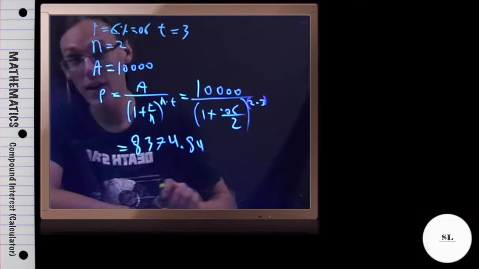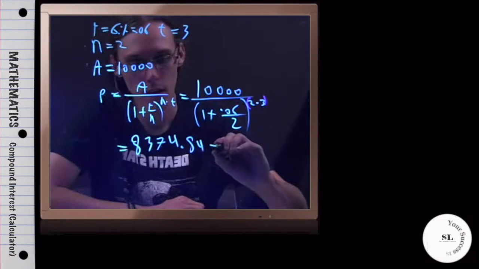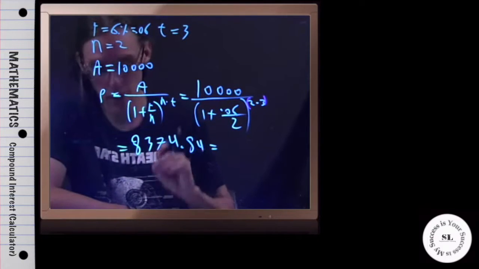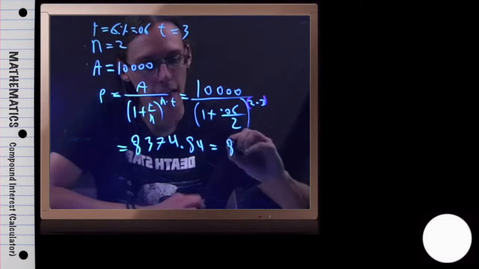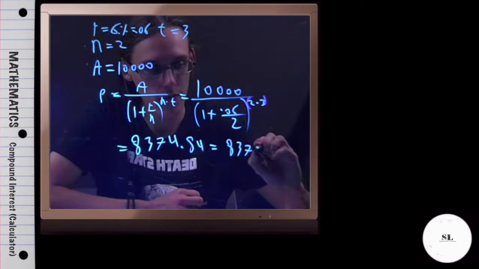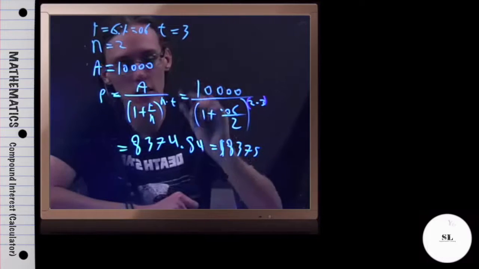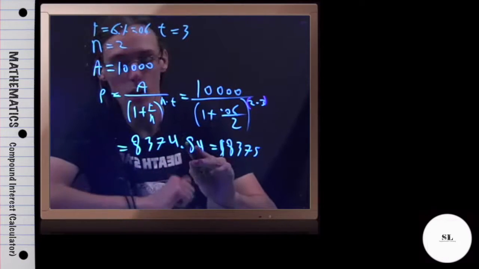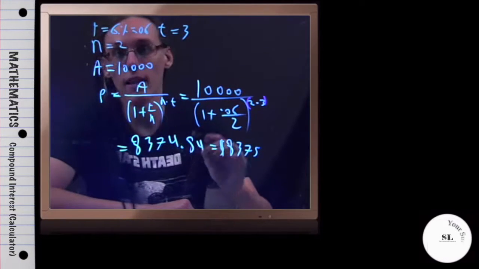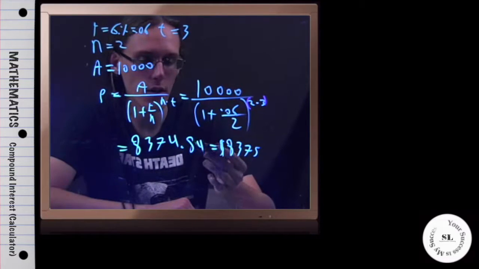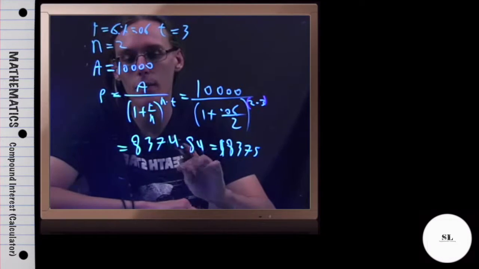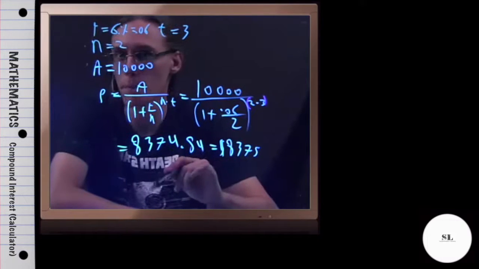But this says here, round up to the nearest dollar. And it doesn't just say round, it says round up. So this is going to be $8,375. Now the normal rules for rounding is that if this is 5 or bigger, which it is, we add 1 to the number next to it and then drop everything else. And if this wasn't bigger than that, say 4 or below, I would leave it as 8,374.